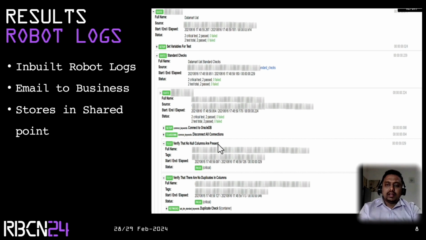It has all the clear information that needs to serve as test evidence, such that all the evidence is present in the same result, a single result file. In parallel, when the checks are run and completed, we email the results to the business so that they are notified when each control is run, or each control zone, let's say customer or container zone 1, is run, and so on. In parallel, we also store the result in SharePoint for historical viewing purposes.